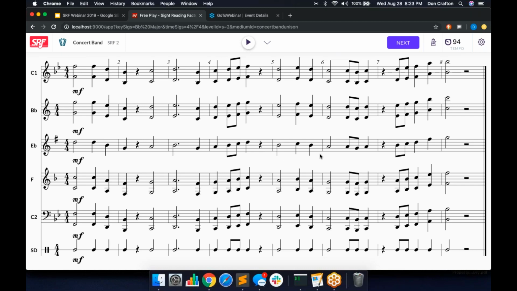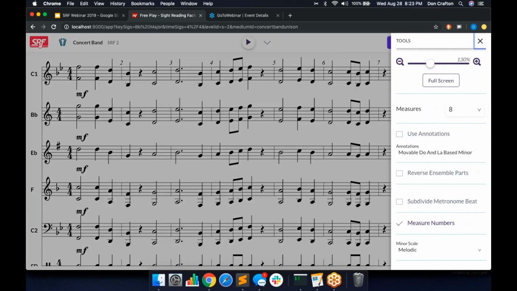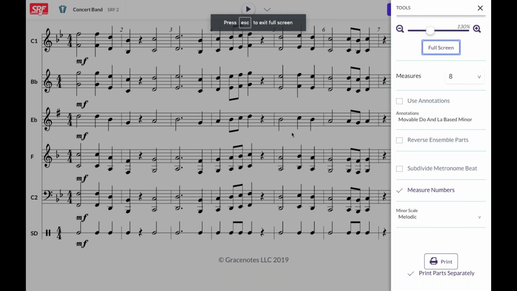Now, let's say that your students can't quite see it. You want to make it a little bit better. Well, you can zoom in some, right? So I'm using the Z key and I zoomed in, but you see I zoomed in one time and already the snare drum part is off the screen. We're like, well, what can we do about that? So what you can do now is you can use your full screen option. All right, so we'll click full screen.